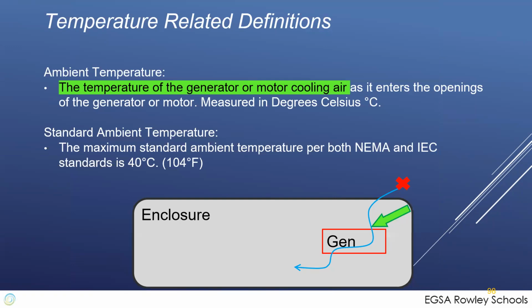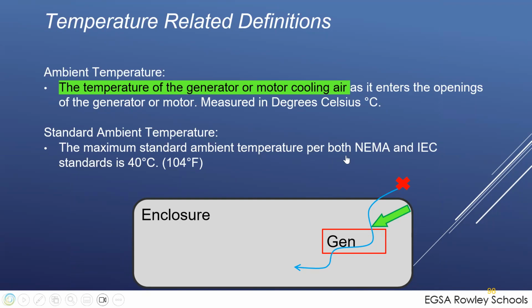Let's talk about temperature real quick. We're down to the wire here, but the important part about ambient temperature is the temperature as it enters the generator, not the enclosure. Okay, you can't stand outside. You've got to get right at the generator enclosure point, and that's the entry temperature, or the ambient temperature from the generator's eyes. That's the ambient temperature entering. The temperature leaving the generator becomes the ambient plus the rise, or the operating temperature.